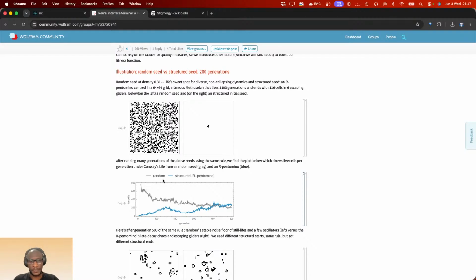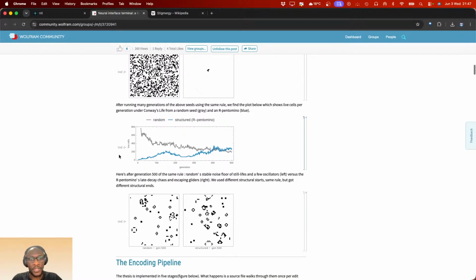So we have two grids. One is randomly selected cells, and one is a structure that is picked because it has been studied, and it's known that it lives longer, for many generations.